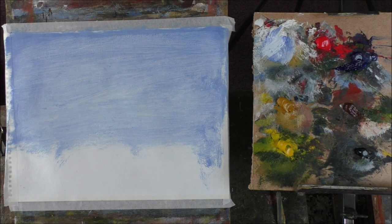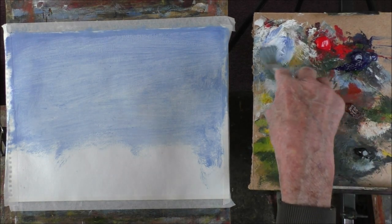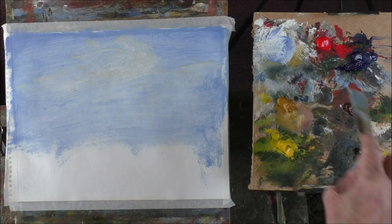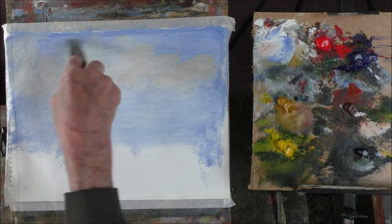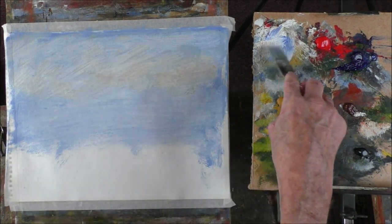Right, okay, I've got a cloth there. Just clean a bit of that off, and we'll have a bit of burnt sienna, a bit of oil. Let's get some nice cloud, like summer clouds. Well, we haven't got summer yet, it's still very cold. Although we had a lovely couple of afternoons, Monday and yesterday.